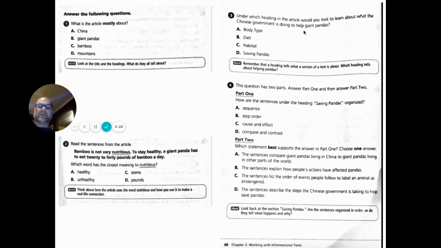Which one is it? Again, look up words if you need to. Look back at the article if you need to. And here's the hint. Remember that a heading tells what a section of a text is about. Which heading tells about helping pandas? That hint doesn't really do so much, but it just kind of reiterates what the question is about.